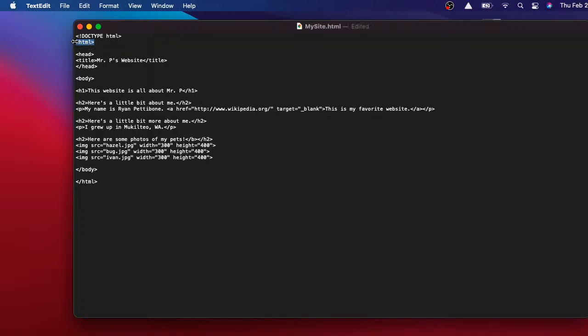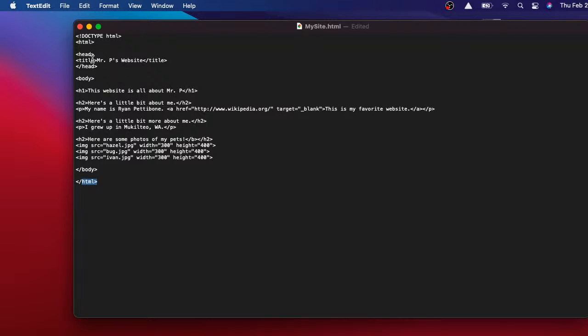So you can see there's an HTML element, and then at the very end of the document there's another HTML element. Each element is almost like a set of parentheses. So I have the opening parenthesis of my HTML document and the closing.